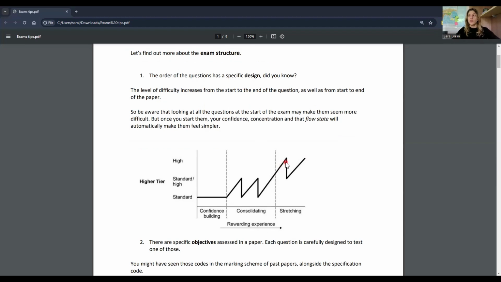Which also means when you do exam practice, think about it. Maybe don't always start from question one of a paper, but when you do exam practice on your own for revision, maybe check out the final questions of the paper so that you get these a bit more difficult ones, okay? Because imagine if you just start a paper and then you leave it there, you only get the easy ones. So pay attention to that.